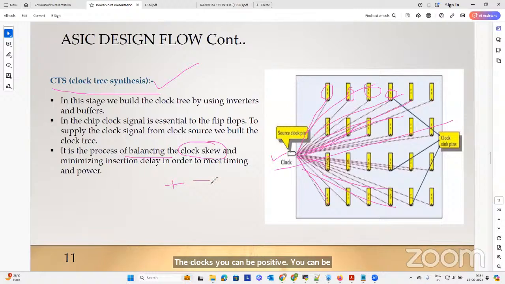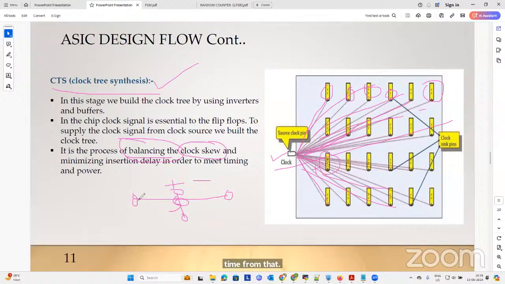That is, the clock reaches this flip-flop with a delay and that flip-flop with a positive delay. Then it is called clock skew. So we are going to build a clock tree of balanced tree structure, which will reach all the clock edges of the flops in an equal amount of time from the source pin to all the clock pins.